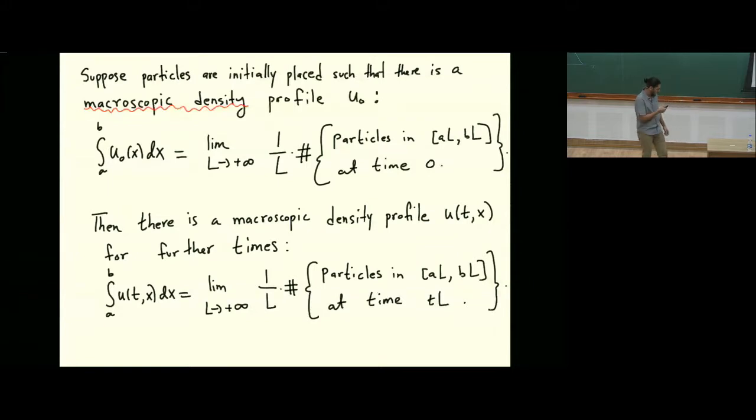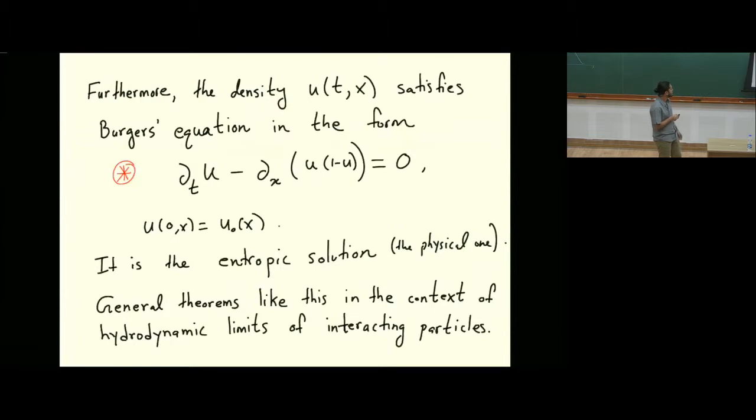Okay? So for every fixed t, this is a density in the x variable. Okay, so this kind of object is always a measure, just because of the way I've defined it. The point is this has a density now. And this density solves Burgers equation in this form. Okay, so it's not the classical form, but in this form, it solves Burgers equation with the initial data that you put into this.